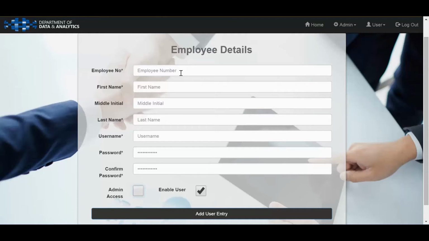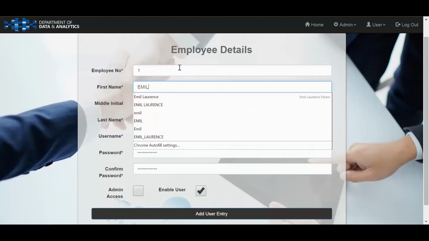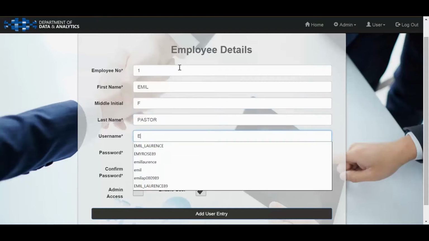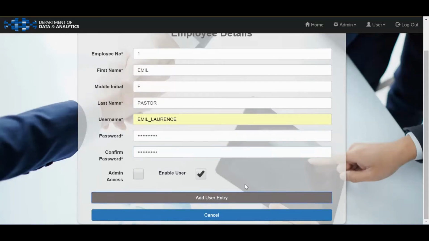So let's try entering an existing employee number and see what it will prompt you. After entering all the credentials, you need to press Add User Entry.